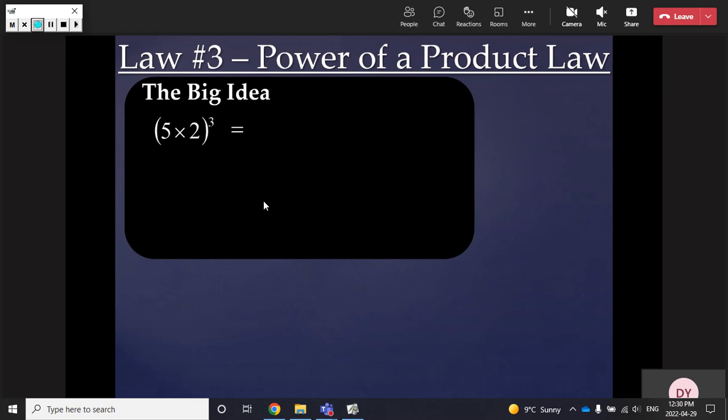Now remember, in exponent laws, very rarely do we use that little x for multiplying. Sometimes you might see a dot, and sometimes you might not see anything at all, and we just know that means multiply. So if we have 5 times 2 to the exponent 3, and we were to do this the long way, we have to expand this. What we're going to have is 5 times 2 multiplied by itself 3 times. So it'll look something like that. Go ahead and write that down.